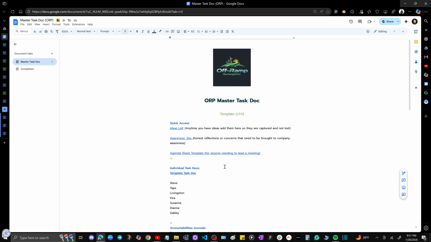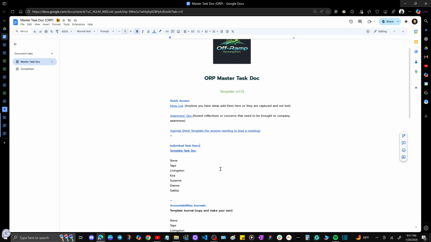So anyway, this is the master task doc. At the top of every document, you will see that there's always a quick access section. The quick access section in this one has the ideas list, an awareness doc, and an agenda sheet template.